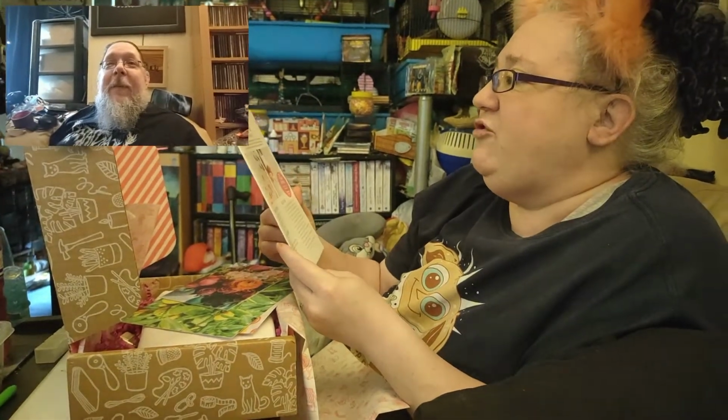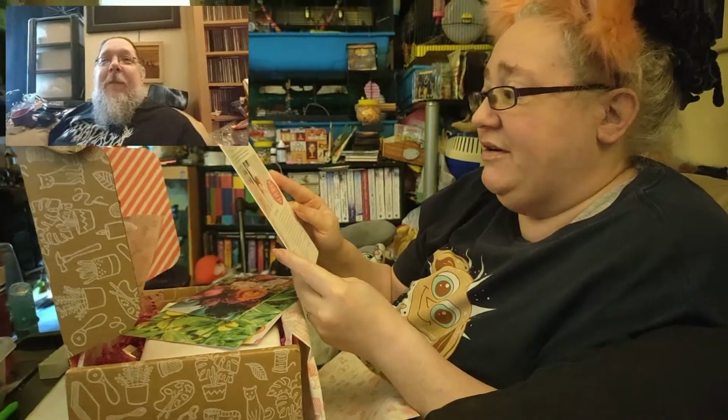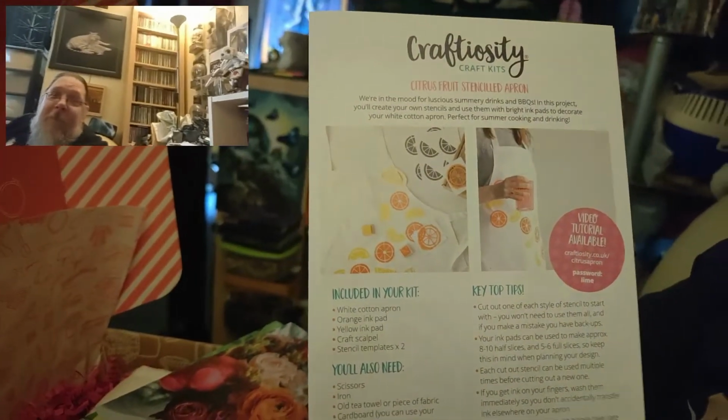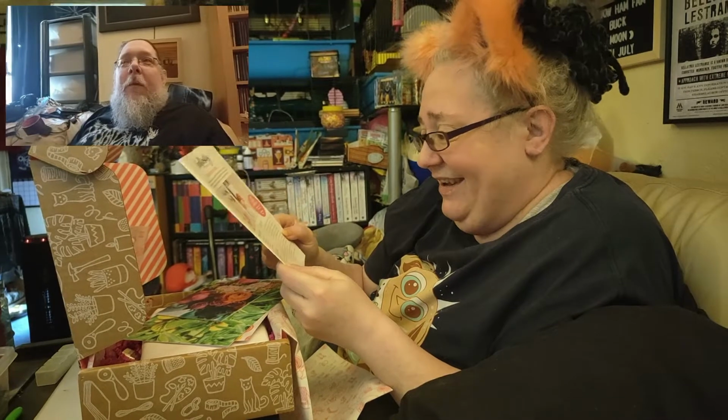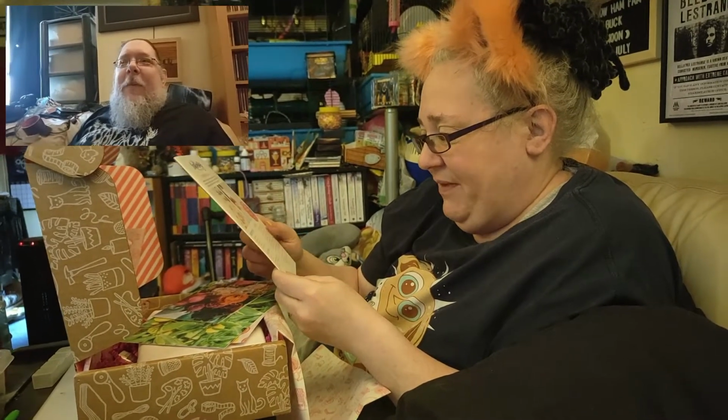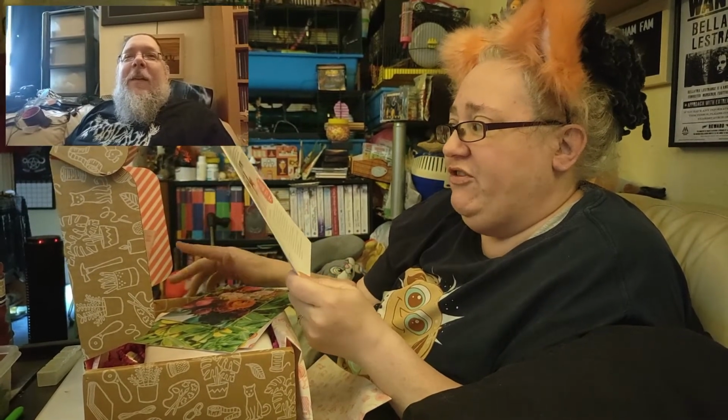What is it then? Citrus fruit stenciled apron. I need an apron, actually, so that's quite handy. White cotton apron, orange ink pad, yellow ink pad, craft scalpel, stencil templates. You need yourself scissors, an iron. They're having a laugh, aren't they? We've got an iron in the cupboard. I've got scissors, and we've got an ironing board in the cupboard. An old tea towel or piece of fabric. I've got mountains of that because I never throw anything away. I reuse things, so it's ideal. And cardboard you can use from your Craftiosity box.